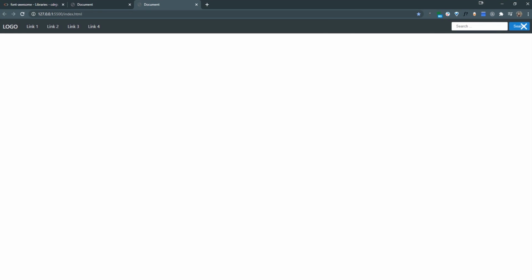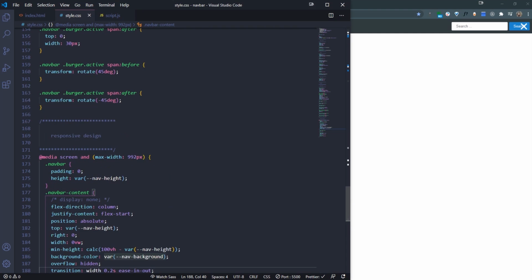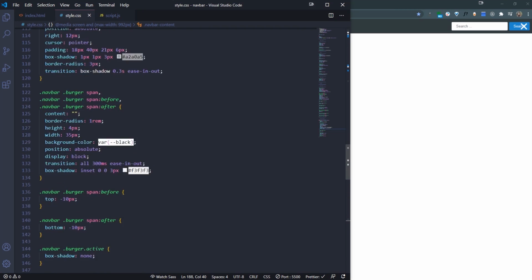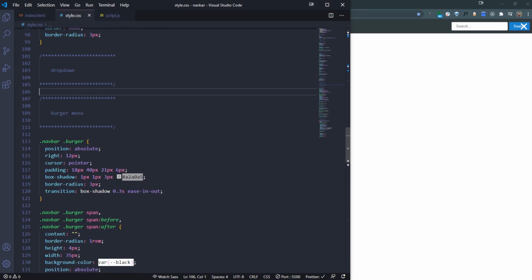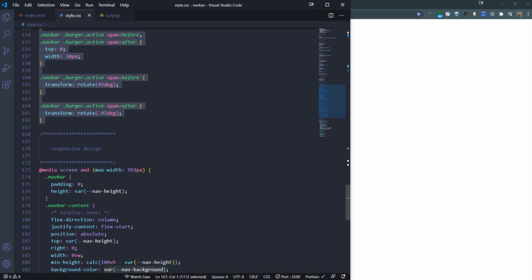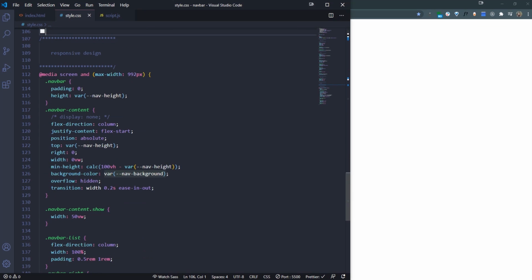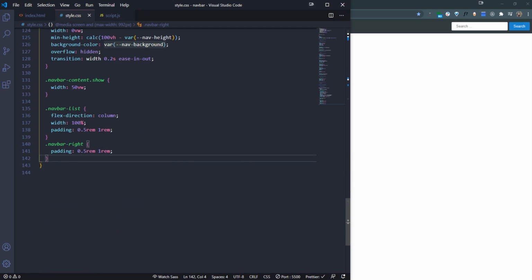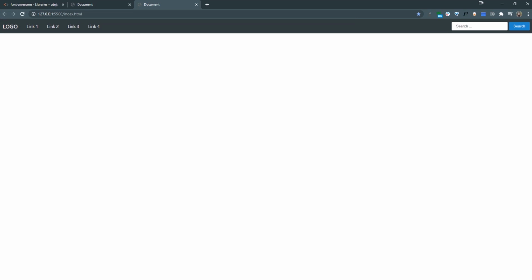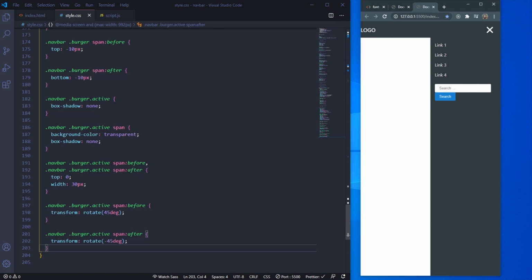Let's just get rid of this in bigger screens. How do I do that? Obviously, all these burger menus, they are not supposed to be here. Let's just place all of those within here. Okay, all the way down. I'm going to choose this place. Okay, now it looks better. Okay, is there anything else?